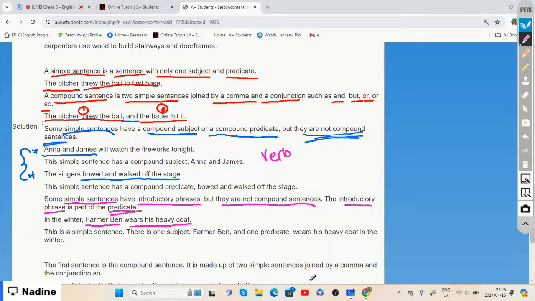No, not a compound sentence. Remember, a compound sentence is just two simple sentences that are being joined by a conjunction, right? So it's two simple sentences joined together to make one sentence, but it's joined by a conjunction. If a sentence has an independent clause and a dependent clause, then we call that a complex sentence. Because a complex sentence has an independent clause as well as a dependent clause. So that's a complex sentence.